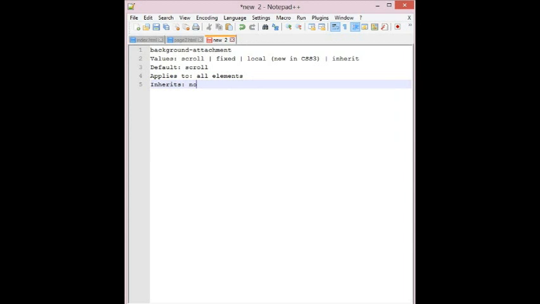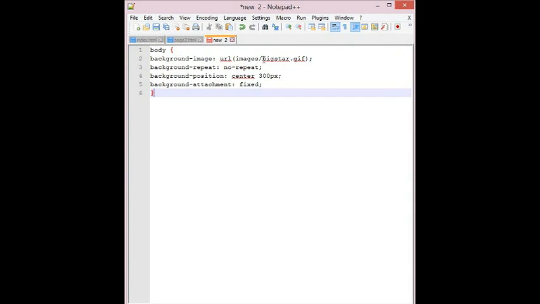With the background attachment property, we have the choice of whether the background image scrolls with the content or stays in a fixed position. When an image is fixed, it stays in the same position relative to the viewport of the browser. You'll see what I mean. In the example I'm going to show you, a large non-tiling image is placed in the background of the whole document, which is the body element. I'll show you the example first.